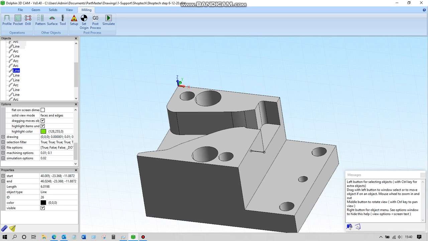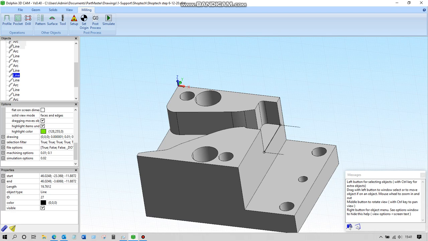then in the properties window at the bottom we can see the start and end point of that line. So if we have XY0 here, then obviously the least X value is the start and the most is the end. So if we look at the end here, it's at 46. So if we just make that say 55, just so that it's big enough to get the cutter past it. Okay, so that just extends that line. Now we do the same with this one here, and it's that same 46 dimension, we make it into 55, and that extends that line.